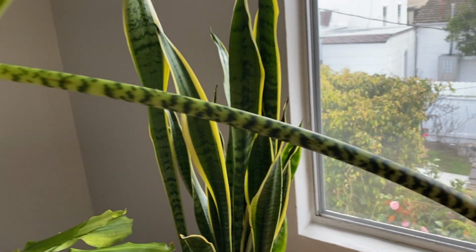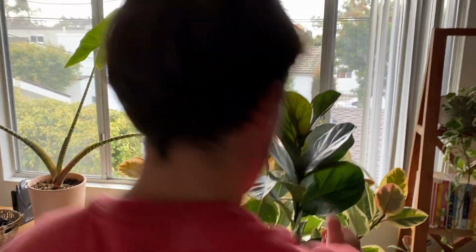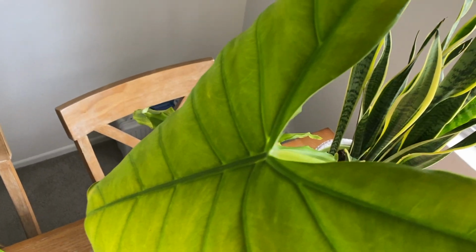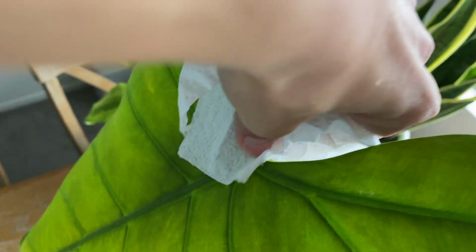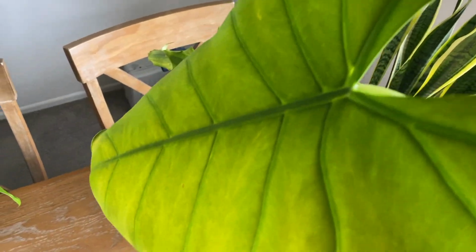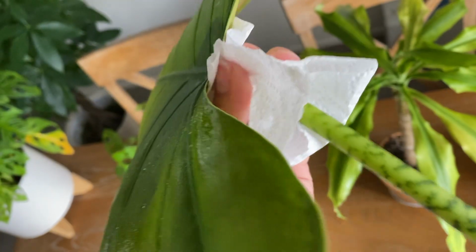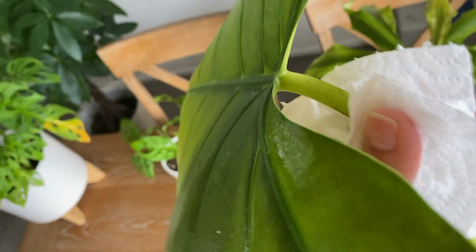It's called the alocasia zebrina because it has zebra stripes. Oh, you got a little... Uh-oh. He loves visiting the plants. Okay, you have some kind of spider web. I'm gonna guess it's because you're next to the window. It's no big deal though. I don't freak out about it because this plant's very happy.